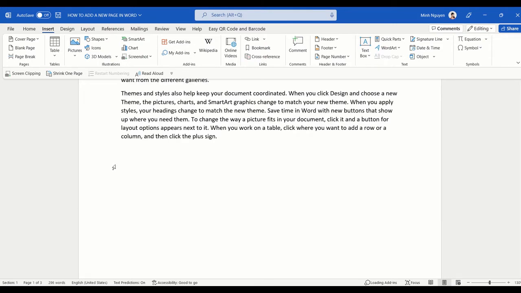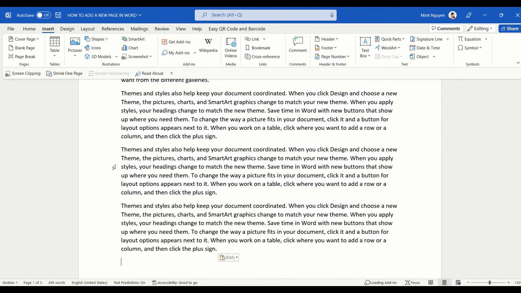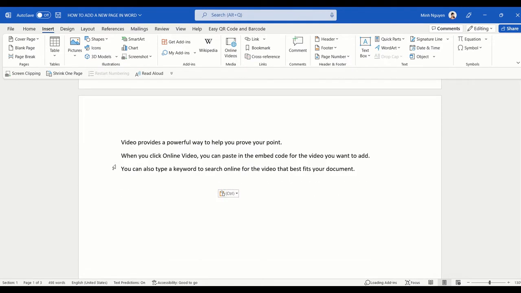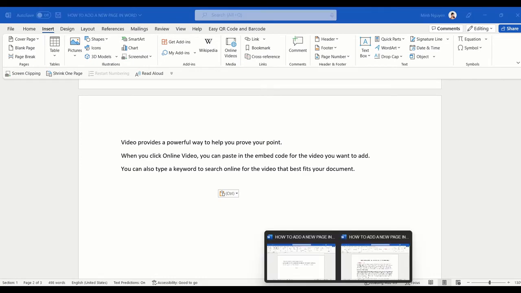Now the good thing about this method is that even when the document grows or more text are being added to the first page, the second page format will not be impacted. The text from the second page will always start at the top of the second page, which is exactly what we want. Okay, so far so good.